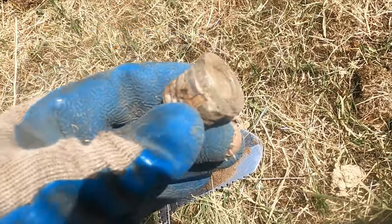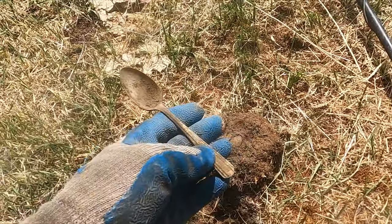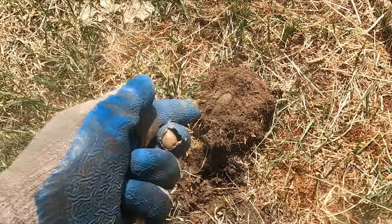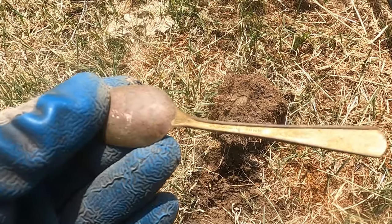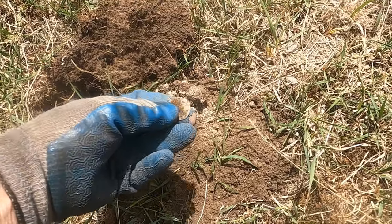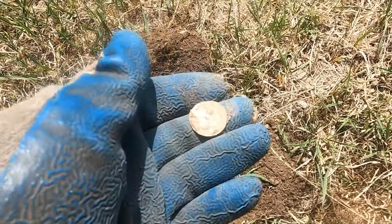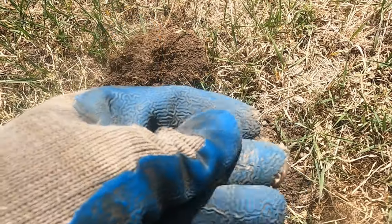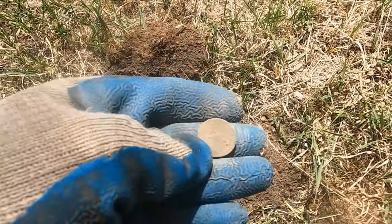Well, there's an old fuse. All right, it's getting hot. Look at that, got me a spoon. It says silver plate. Dang, I got something here. What is it? Boy, that sucker's thin. It says 25.